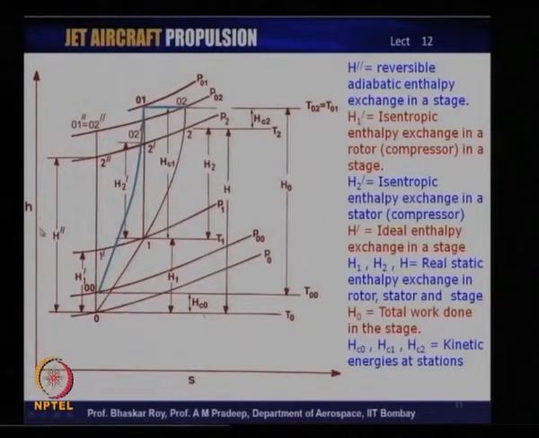The blue line that is going from 0 0 to 0 1 and then to 0 2 is the total change parameter, that is stagnation change parameter, and hence can be called the stagnation work done from 0 0 to 0 1 and then from 0 1 to 0 2, which is of course, the stator where no work is being done. So, the actual work done is from 0 0 to 0 1. The corresponding static work is from 0 to 1 and then from 1 to 2. So, these works are all shown here and they are written down over here.